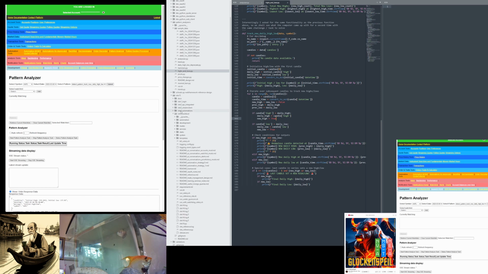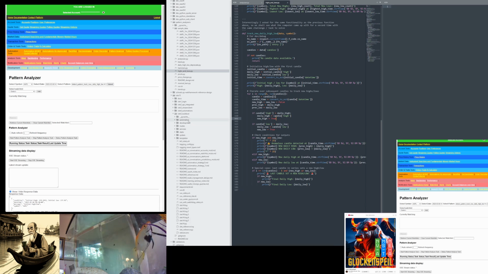Just getting briefly into the framework again, this is the whole site, and then we've got routes, services, static, which is JavaScript, CSS, and templates, this is all our HTML code.